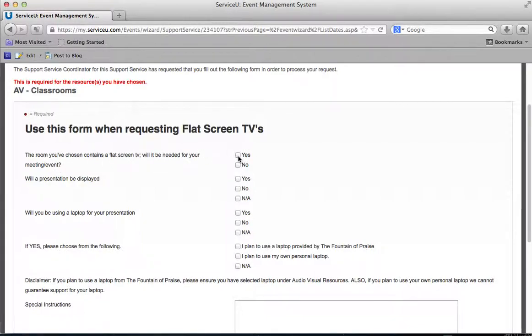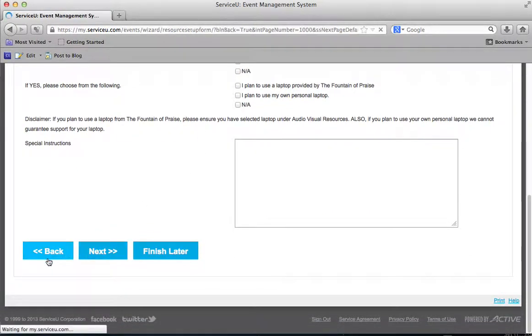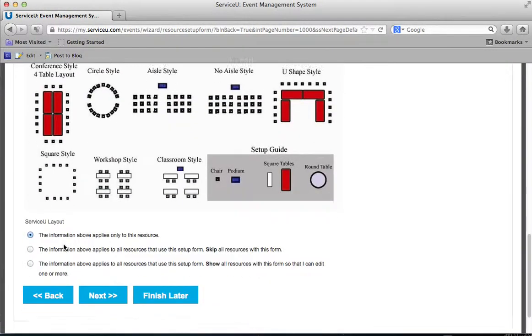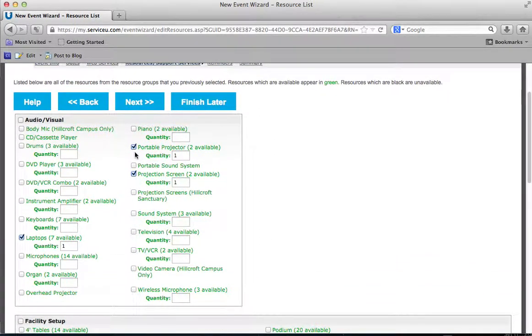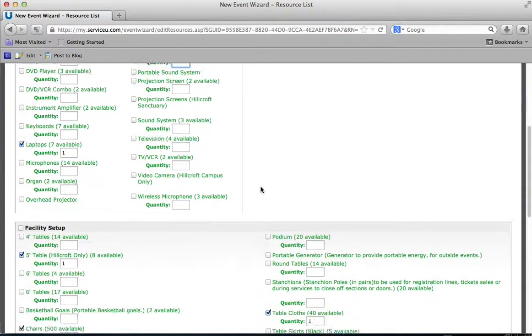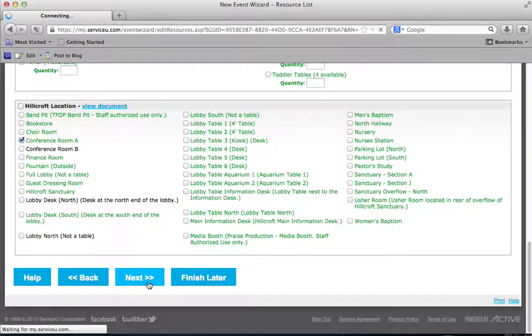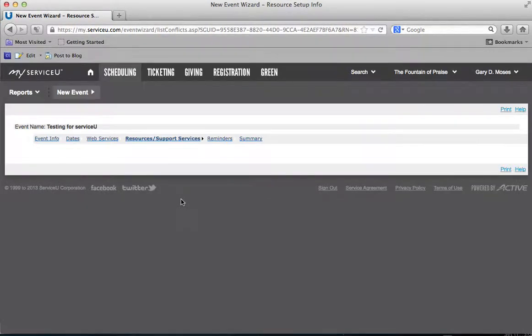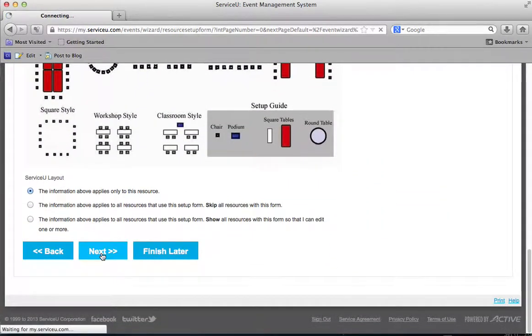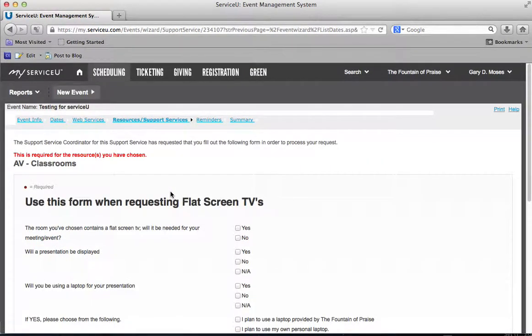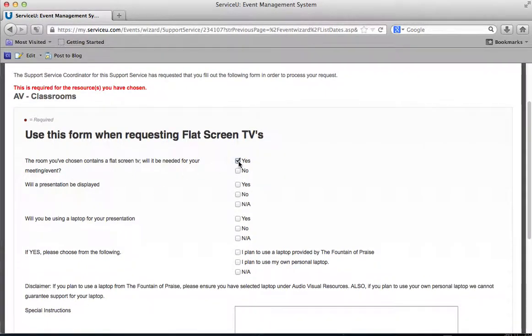In my opinion, if you do choose that room, the TVs are nice, so I would definitely say yes. So in this example, if you do say yes, go ahead and go back a couple of pages. Okay. And I would say go ahead and remove the portable projector and projection screen, just because that particular TV is in that room, and it'll go just fine with your particular event. But we definitely do want to keep the laptop because that's what we will need to actually connect to the TV. Okay, so we're going to go ahead and say yes.